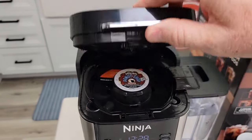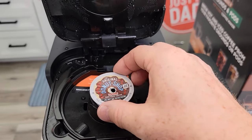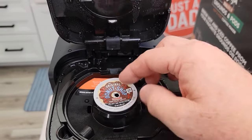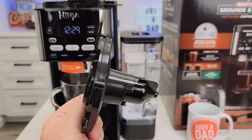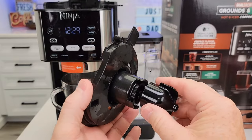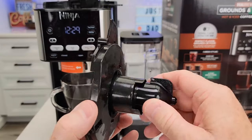Let's see how this needle did up here — it looks like it did a really good job. With the older Dual Brew Pro they had three needles and sometimes coffee would get around into your cup, but I'm not seeing any of that here. Here's the pot adapter. I really like the design — they've made it easy to clean. I can take this off, get it nice and clean, even clean that bottom needle, and just click it back on.